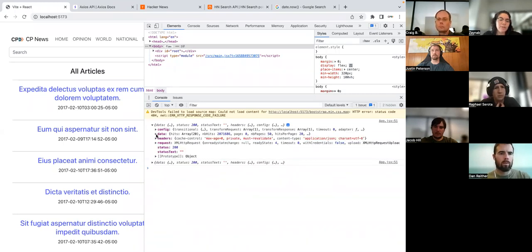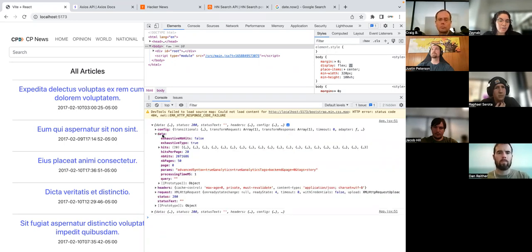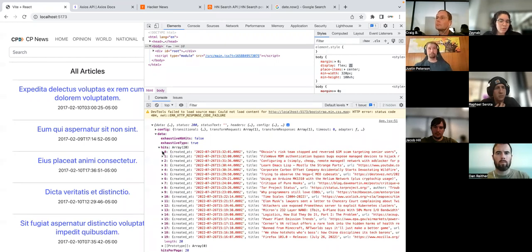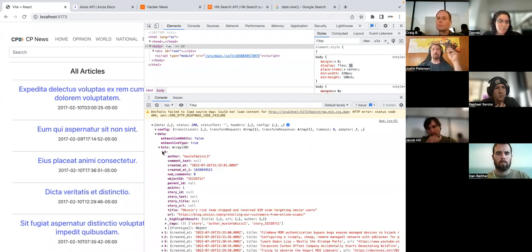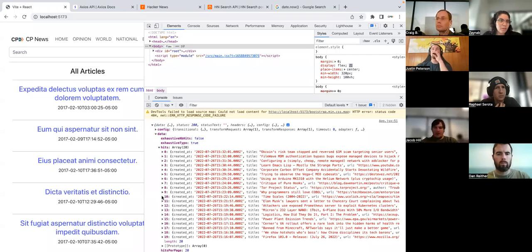The stuff that we are expecting to get back is going to be in our data. So in here, we get a few pieces of information. Hits are going to be the actual articles or the stories that we are looking for. So this is what we're consuming.